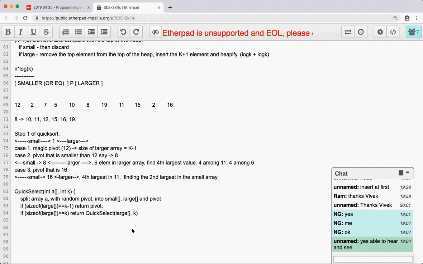Otherwise, it's the third option, so I can say the new k is k minus size of large minus 1, and return QuickSelect of small with new k. And that's it.